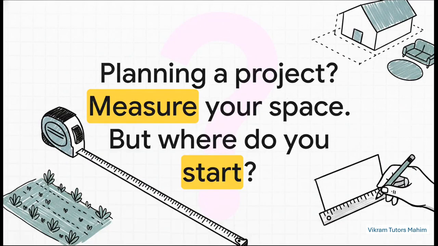So, imagine this. You're planning a project. Could be anything. New flooring, a garden bed, painting a wall. The very first thing you've got to do is measure your space. But where do you even start? It sounds so basic, right? But getting this first step right is absolutely everything.